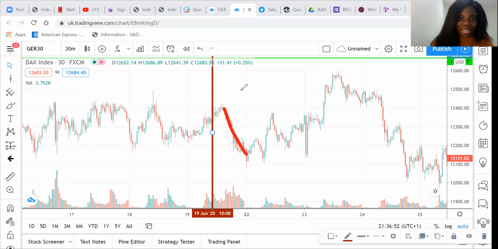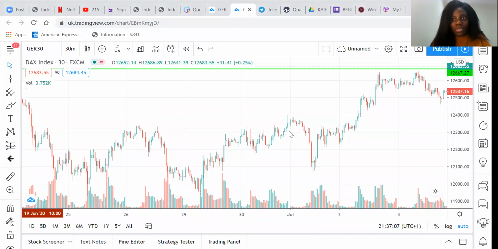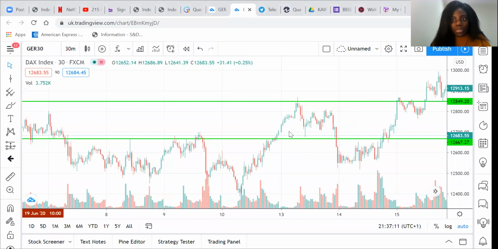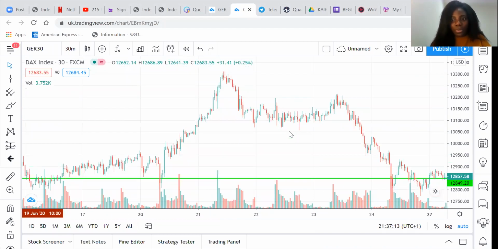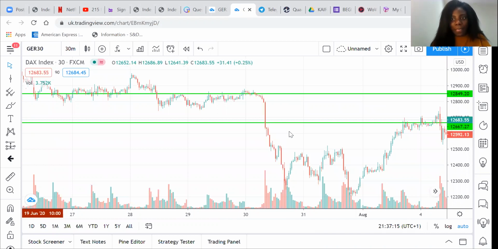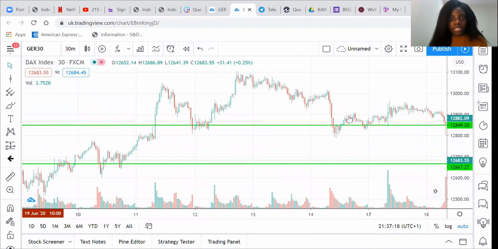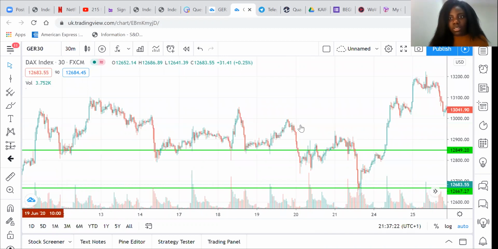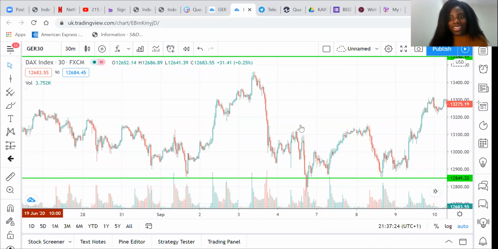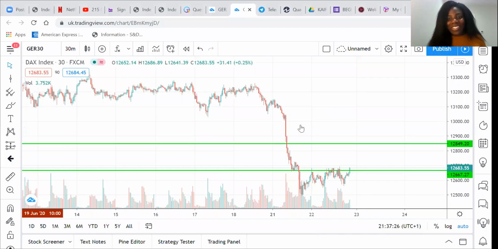And then guess what happened the next day? It kind of climbed up and down, right? Throughout the next couple of days. So what am I expecting for DAX in the next couple of days? If I scroll to today's date, we had a massive drop. And what did we see today? Almost there, sorry. I know this is the longest way to do it. Sorry, guys. We saw prices beginning to climb.